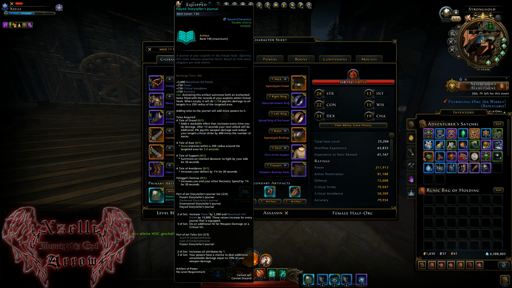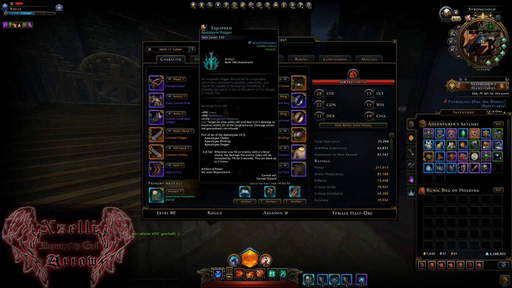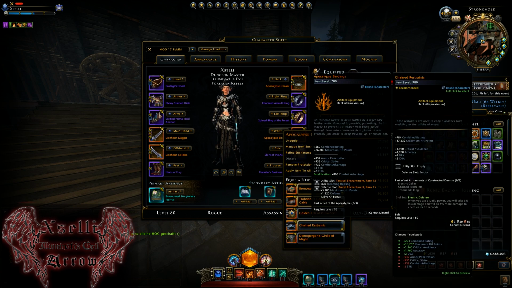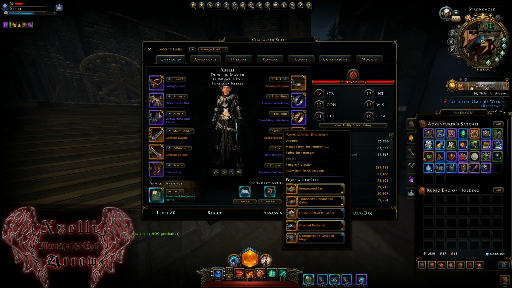So your powers have a chance to deal additional unresistible damage equal to 10% of your weapon damage. It's the old Lost Moth buff, if you take it that way. It's not really making any difference, but it's still some extra damage. And do an additional hit for weapon damage on a critical hit. So, and the last one is the Apocalypse Dagger. I already said it, it's because of the buff for the whole group. But if anyone else has it, just use the Orchrus set, because it's the set with the most damage buff you can ever get.